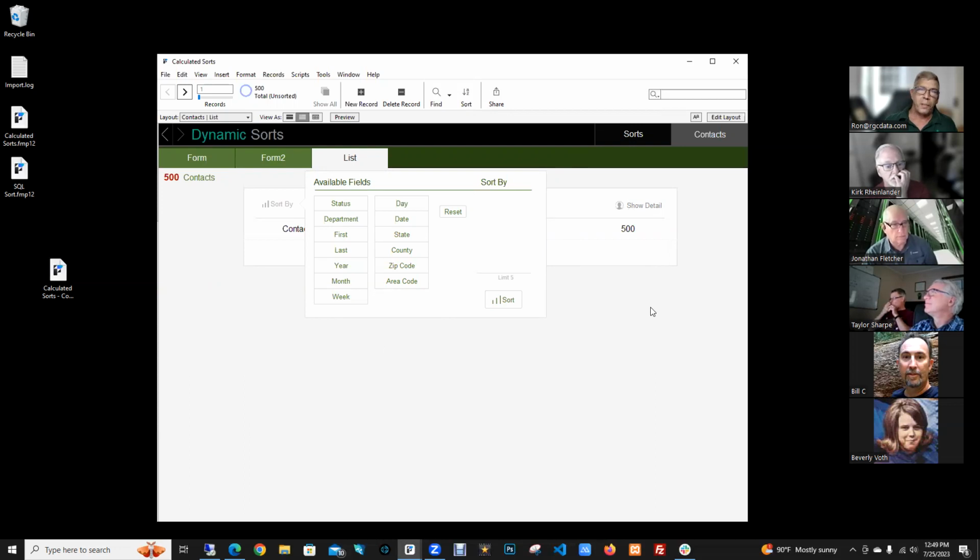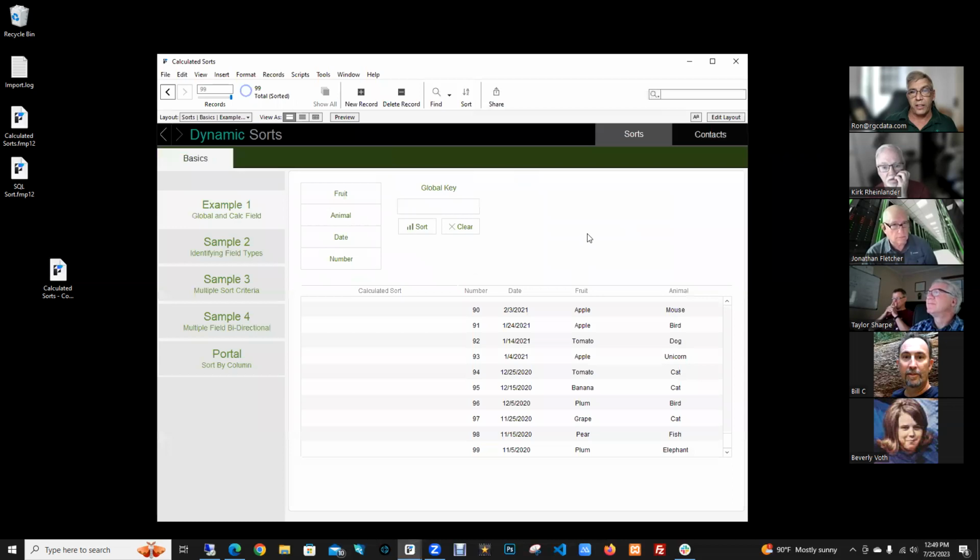So what I'm going to do now is go back to the basics on how this is built. What it all starts with is basically 2 fields. In this case, I'm going to be using a global key field, but later on when I developed it out, everything that I showed you is actually using a global variable rather than a global field. So the concept is that you can take a calculated field.